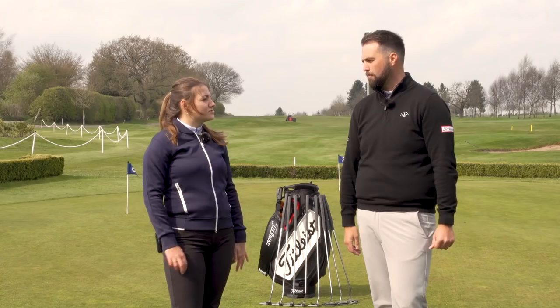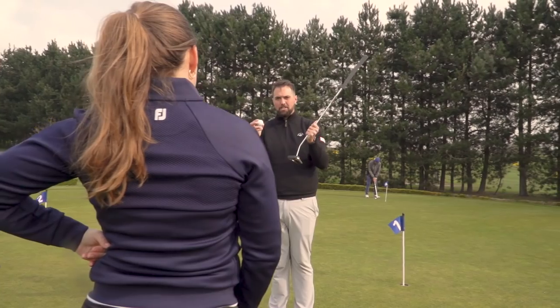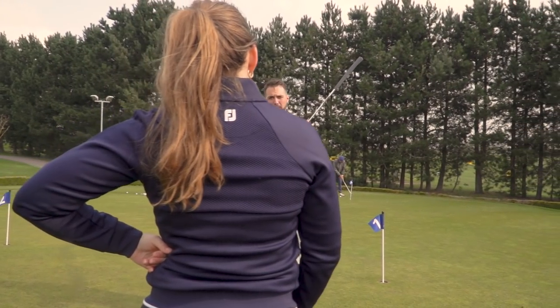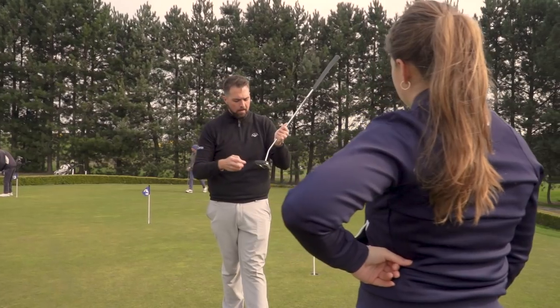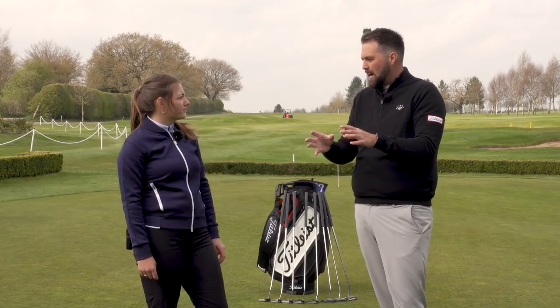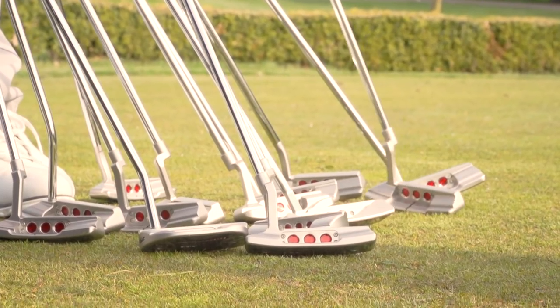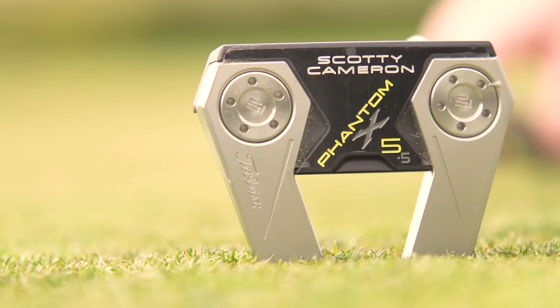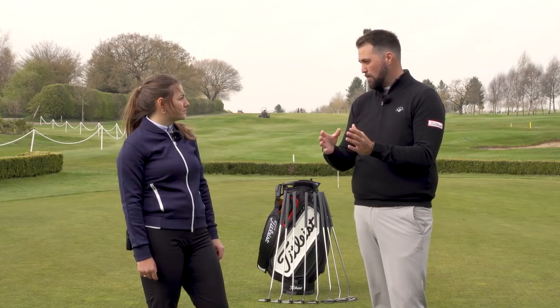Let's talk through your custom fitting. A big part of it was that you had a 6M Futura from the previous model — a mallet putter — and also a Newport 2. You described preferring that kind of stability design, a head that's going to aid alignment. So we looked at a number of different ranges from the Select range, the Fastback head that you liked the mallet design of, and then we tried a few different Phantoms.